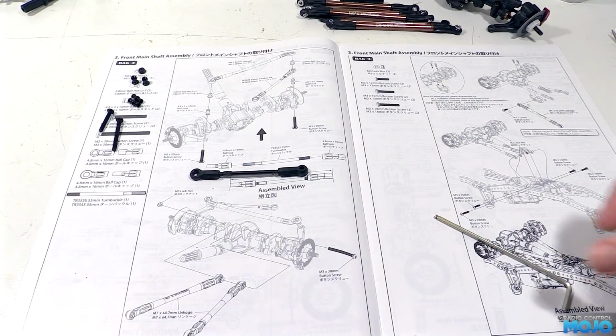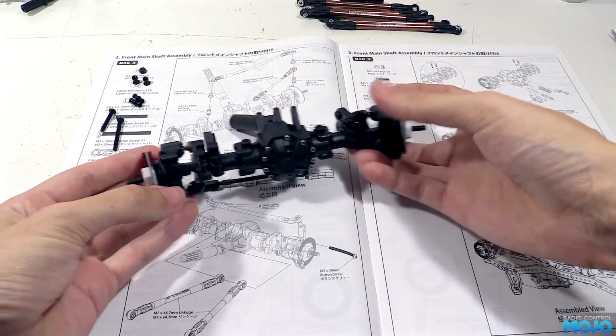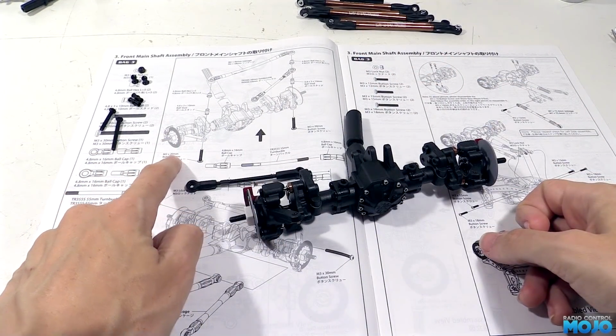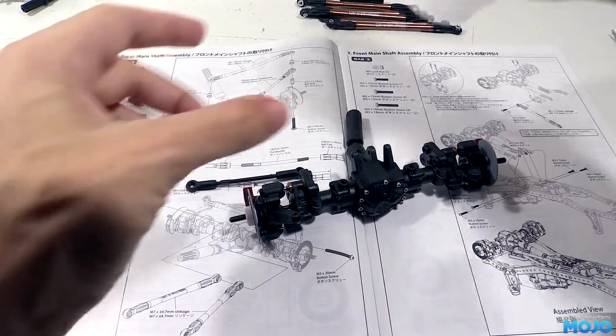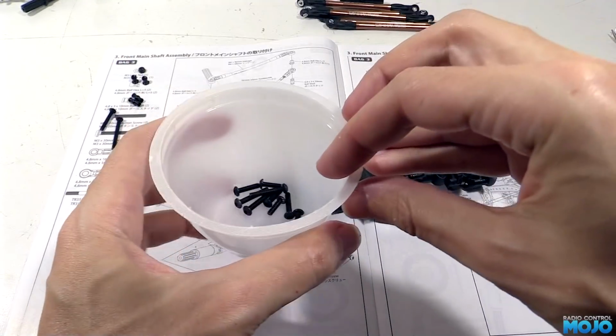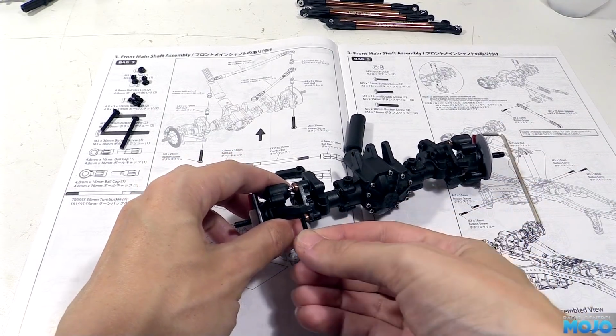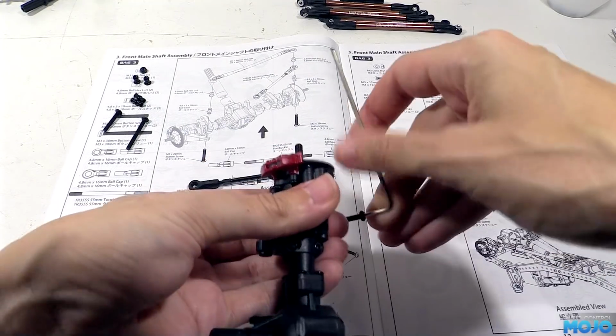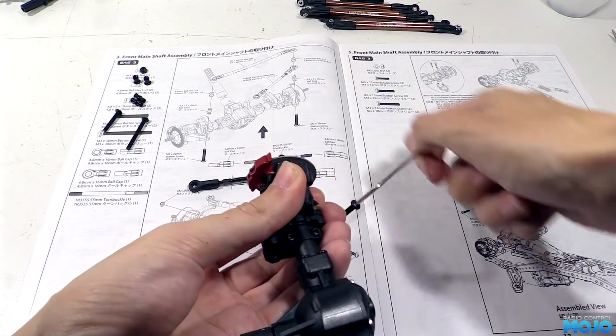For the next bit, we're going to need the axle and the M3x20 screws. You might have noticed that I've only got the one out on the left, and I probably did that on purpose for a reason that I can't remember, so I had to get another one from the screw pot. We need to install both of them through the bottom of the steering arms, screwing them in all the way so they're fully bottomed out.